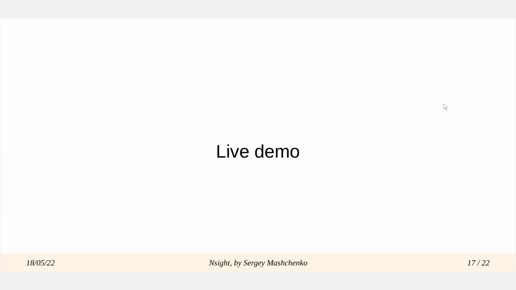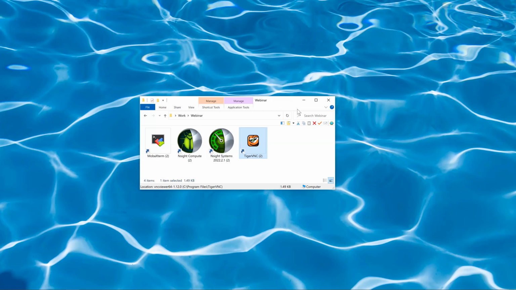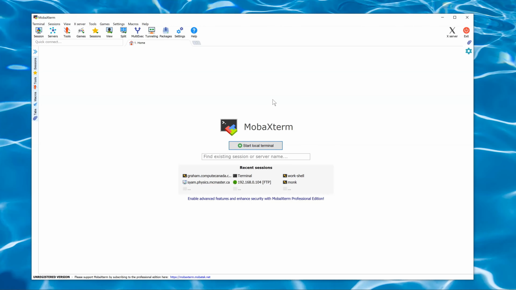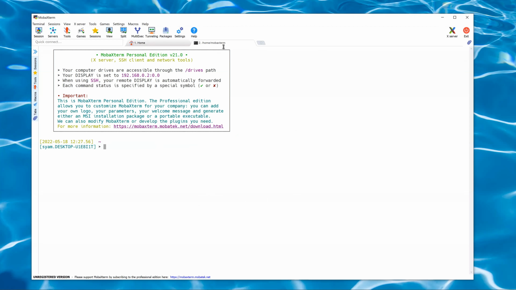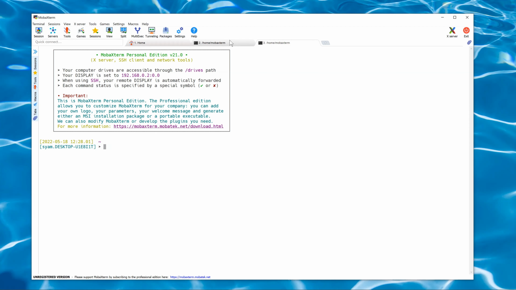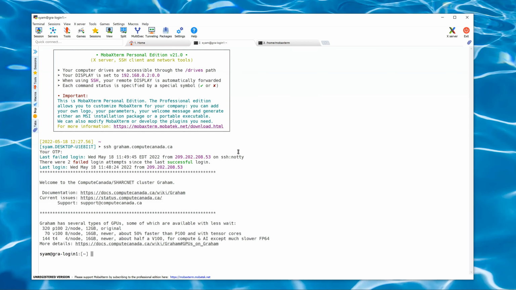I first will show you how to establish a GUI connection to a compute node. So I'm on a Windows computer, and I'll be using MobaXterm, which is an excellent tool for anything to do with Alliance when you are a Windows user. I'm going to start a local terminal, and right click and duplicate, because as explained, we need two tabs to establish a VNC connection. So first I have to connect to a cluster on my first tab, and I'm going to be using the Graham cluster for today's presentation. So I'm going to use my special device for authentication.